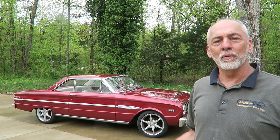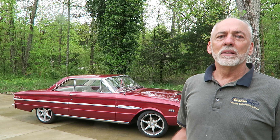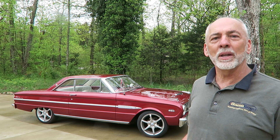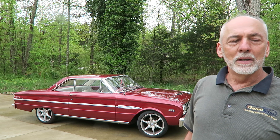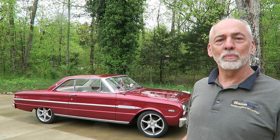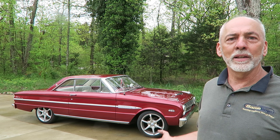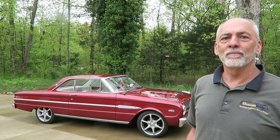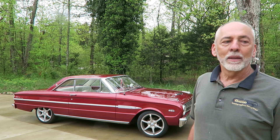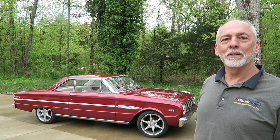My children were in school and we had other things going on. The car was still in pretty good shape, but it ended up sitting for a long time. I had no place to store it — it sat under a tarp and deteriorated pretty badly. By the time my children had graduated college and married, I had time for the car again, and in 2010 I started restoring it, slowly bringing it to the point it is now.